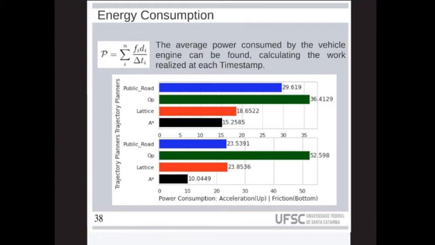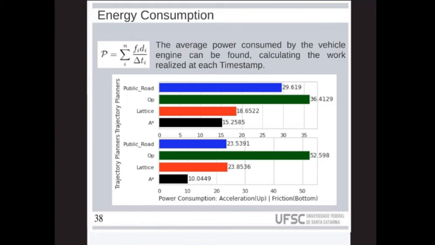And these ones have the lower value for the power consumption of the engine, and I also calculated the friction power, because the negative acceleration, when we calculate here the force, it equals mass multiplied by acceleration. So the negative acceleration is regarding the friction of the car.